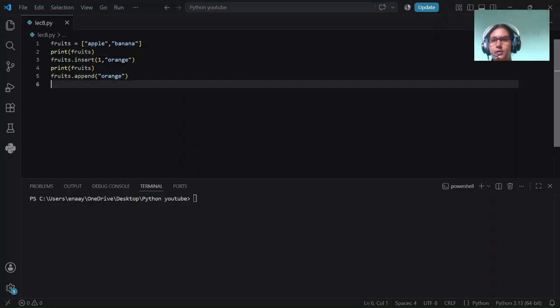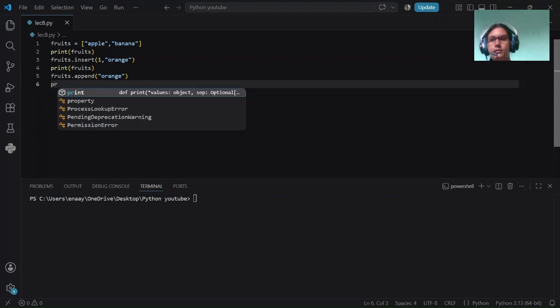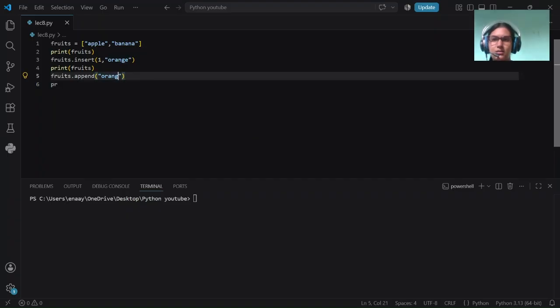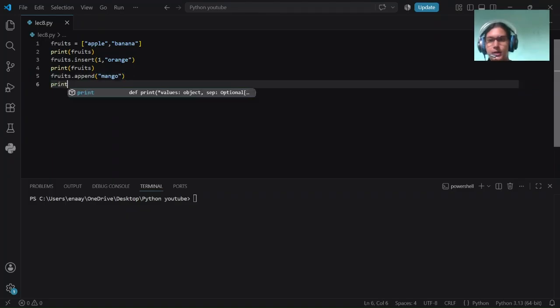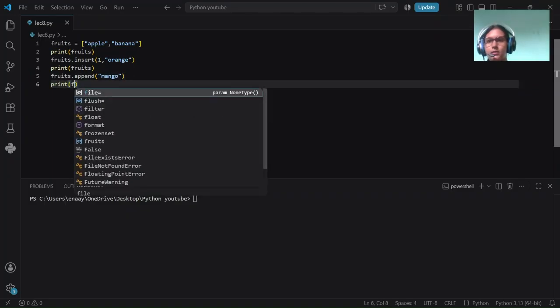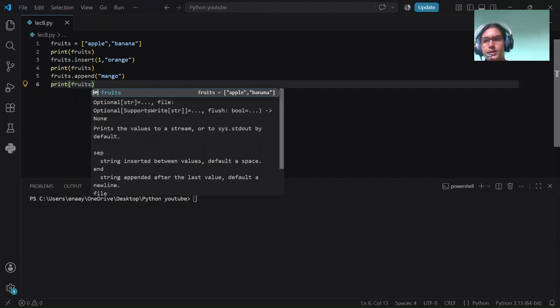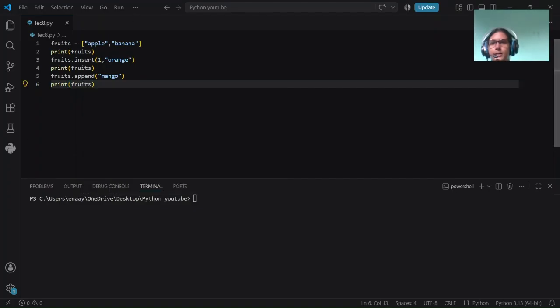So append orange, and well, let's append something else, append mango, and print fruits. Okay, take a look at it once. Shall we run it and see our result?